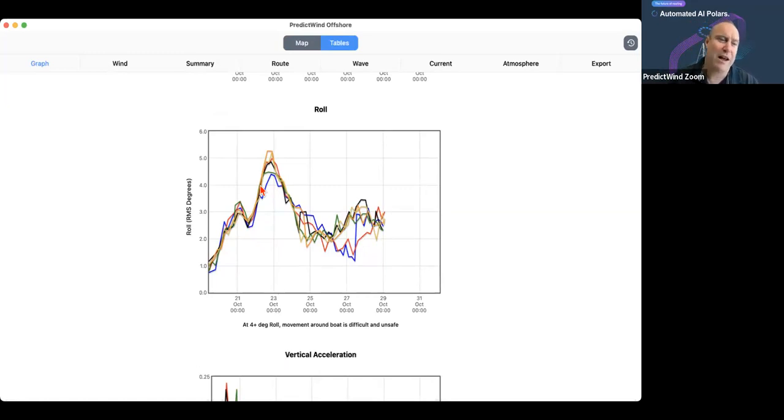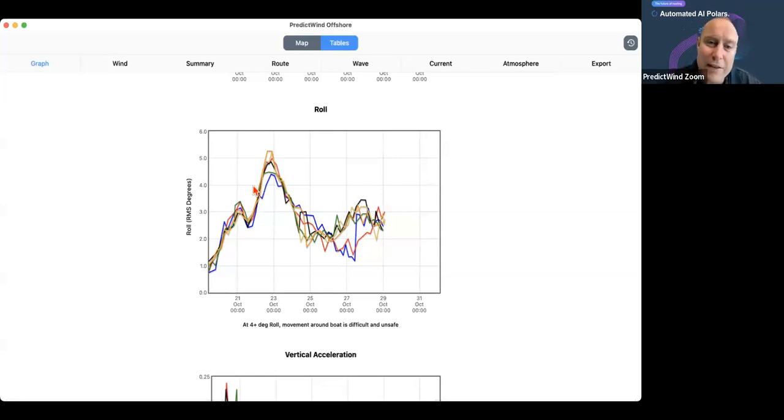This is calculated from our boat parameters, our hull shape, our boat type, our displacement, and we have put that 3D model in there, and it is looking at the wind wave, the primary swell, secondary swell, and tertiary swell. Sometimes there's not a secondary or tertiary swell, but if it's there in the modeling, it will use it to calculate how your boat's going to react.